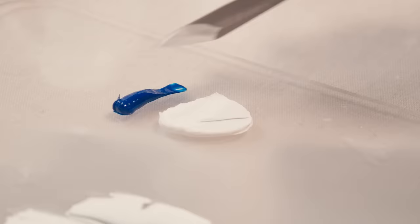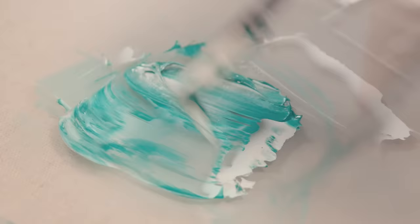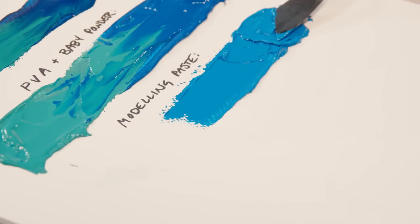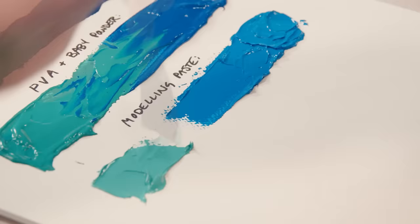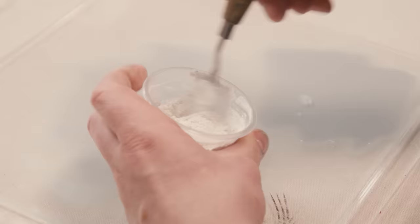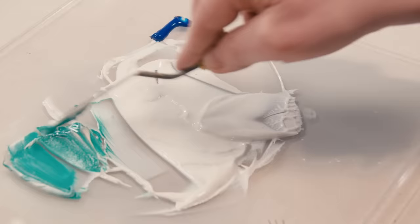Next, modeling paste. This looks like gesso — it's very white. And sure enough, everything I mix in with it gets much lighter. However, while it is lighter, it is very nice to apply. I want to find a different use for this — I think it could be great for different mediums or projects. Next, plaster of Paris and PVA. This seems a little counterintuitive — I would imagine it would end up crusty or cracking, and maybe it will. It mixes up reasonably well if a little grainy, and applies okay, if a little meh.